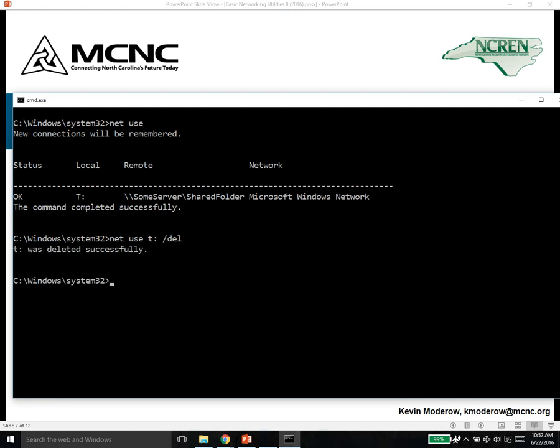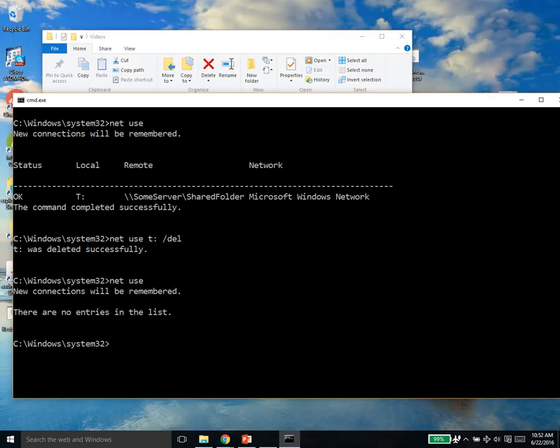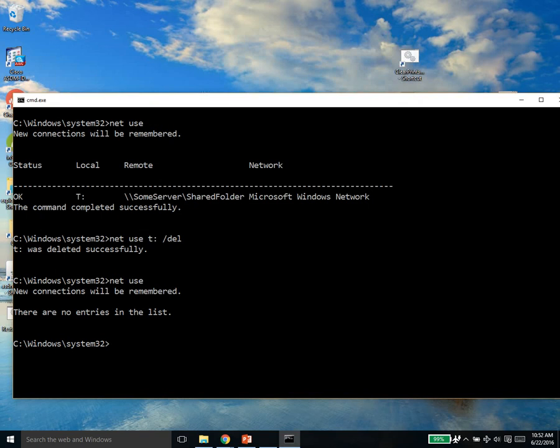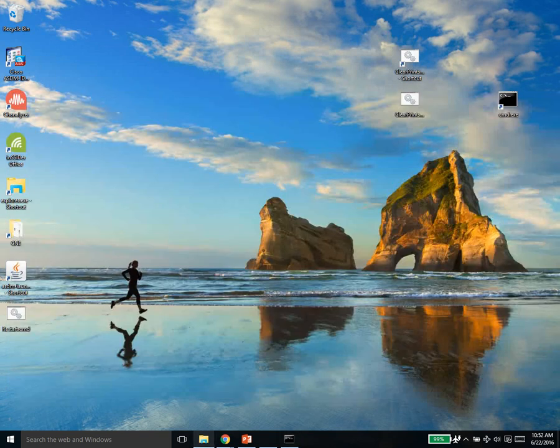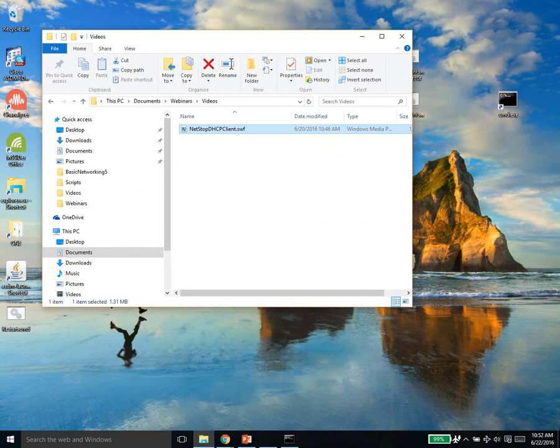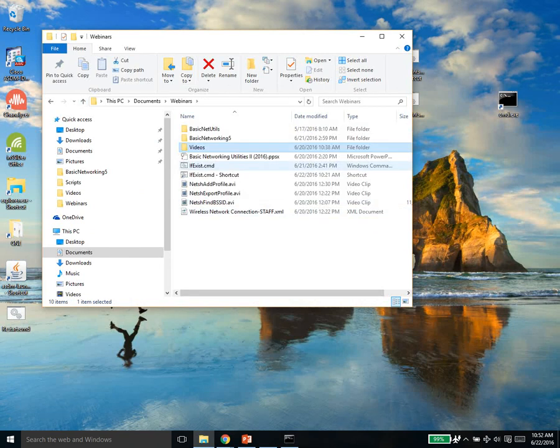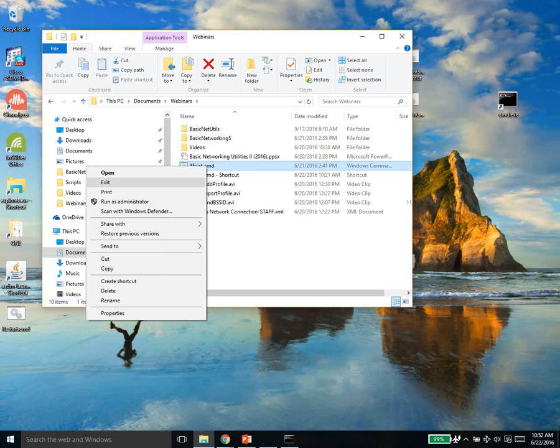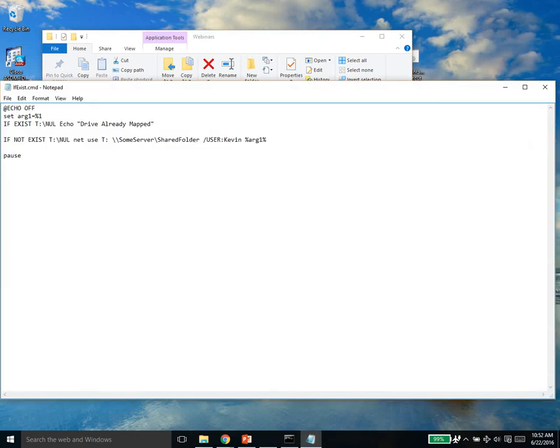We also talked about net use, and net use is a way of mapping drives. Net use by itself shows us if we have any drives currently mapped. Disconnecting a drive is as simple as referring to the drive letter and saying delete. And we showed that all of that can be done in a batch file, in the case where we perhaps want to schedule a backup process.